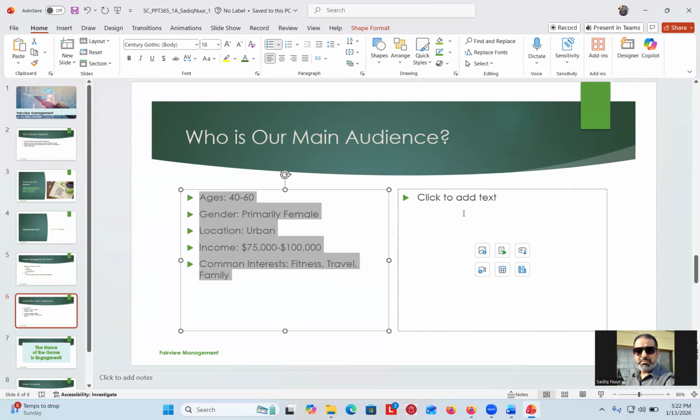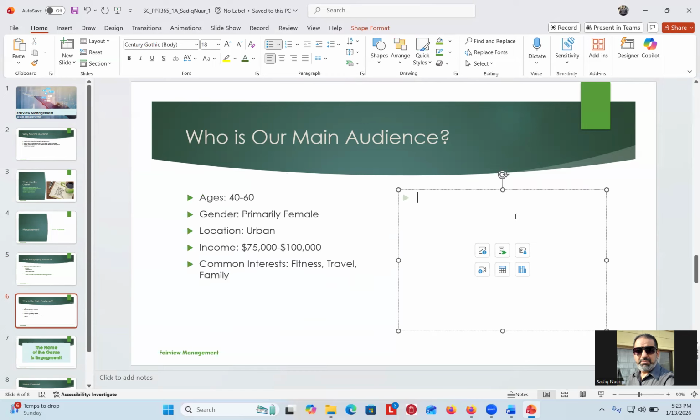Now for the picture, the right placeholder, this one here. Now, because I'm using Office 365, obviously the picture icon is the first one, right? In the first row. But if you are using the older PowerPoint, then this picture icon will be the first column in the second row, right? So just move your cursor and then read what that is. So this one tells me it's picture.